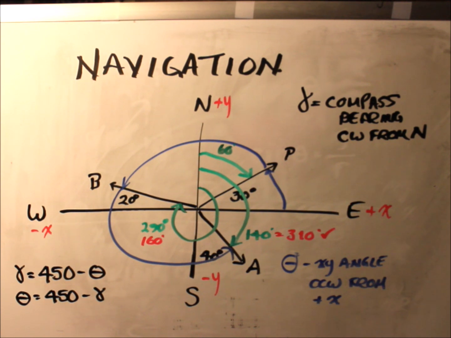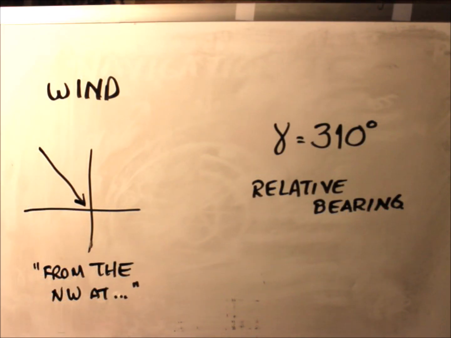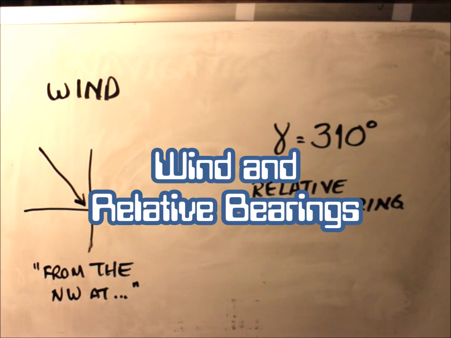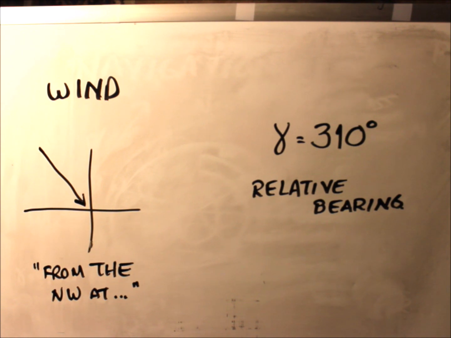Now there's one more issue with navigation. Well, there's actually 2 I'm going to show in the next pane before we can get into some calculations. So we have 2 things to think about here. First is the wind. When you listen to the radio or whatever and you get the weather, it will tell you that the wind is blowing from some direction, say the northwest, at such and such a speed. And that's perfectly reasonable, and we often do that because if a town in the area is right now experiencing warm weather or something, then that weather is coming to us. And so the weather that's coming to us is what's interesting to us.